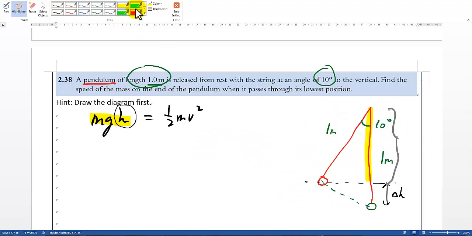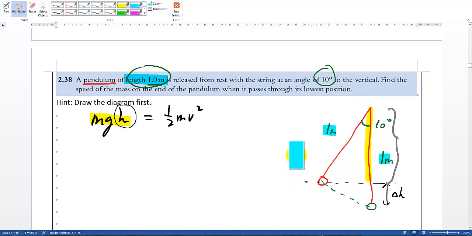Obviously, one thing that you should realize is the length does not change, because if the length is changing, that means it is an elastic string, then the whole physics will be very complicated. So even if the question didn't say so, in IB physics, or generally I think in all high school physics too, unless you are doing some very complicated syllabus, it will be treated as inelastic. So in that case, it will be 1 meter here, and also still 1 meter here for the whole length of string.